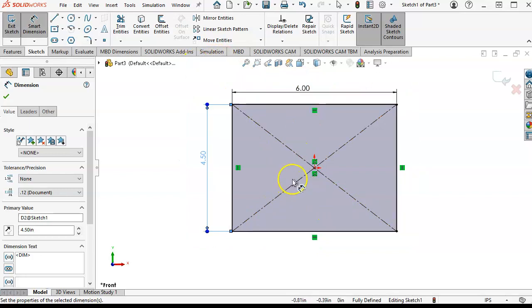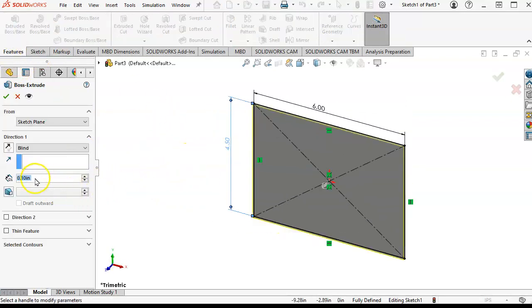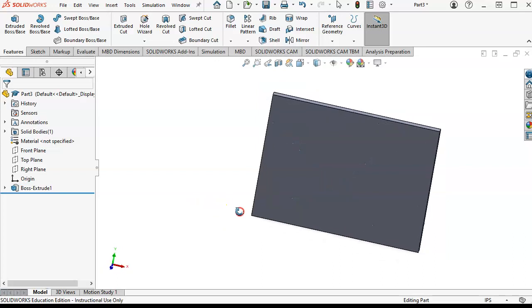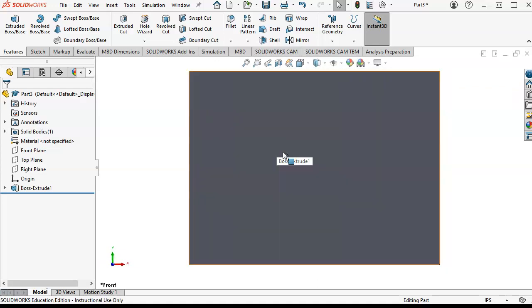And now we need to add the depth by going to extrude under the feature, extrude boss, and add the thickness of 0.25 thickness. That gives us the z-axis in this case. Now we have this plate. Next step is to switch to the front view. I'm going to hold control number 1, sorry. Control number 1 gives us the front view, or you can select your front view from here as well.